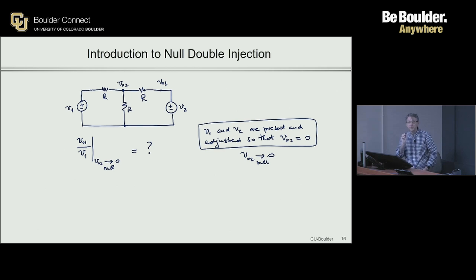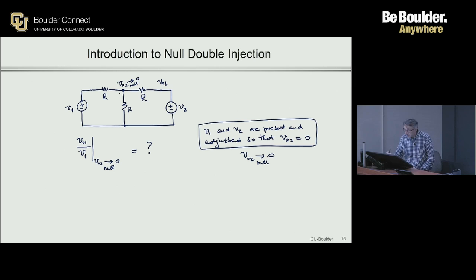This is what we mean when we say V output 2 is nulled. That's what it means. You have to be really careful about this. So nulling a certain dependent output means that there are two independent signals present at the same time that acting together on the circuit result in that particular output being equal to 0. Nulling, most importantly, does not mean you're shorting that voltage to 0 or turning off some current to 0. It means setting it to value equal to 0 in the presence of two independent sources at the same time.